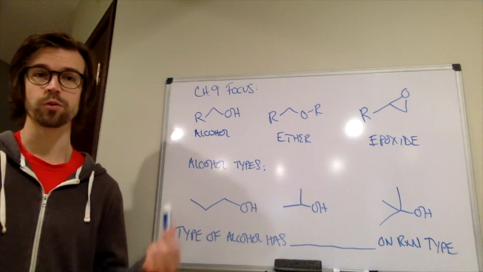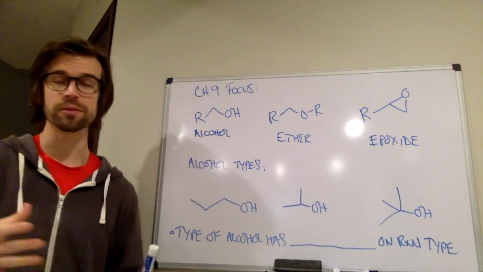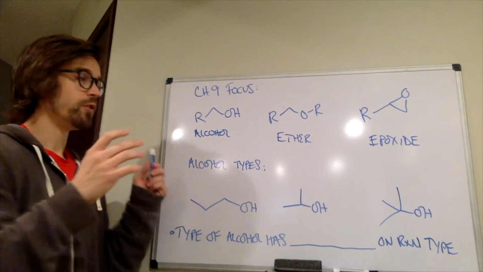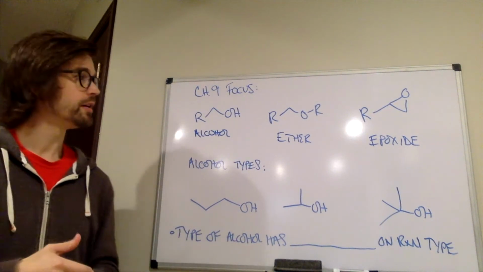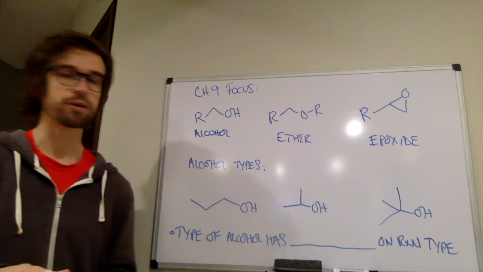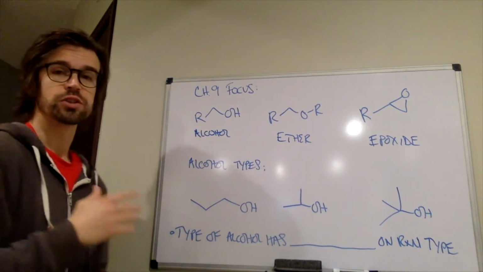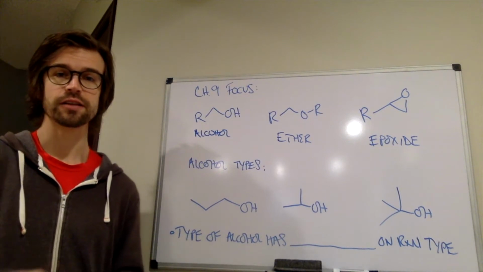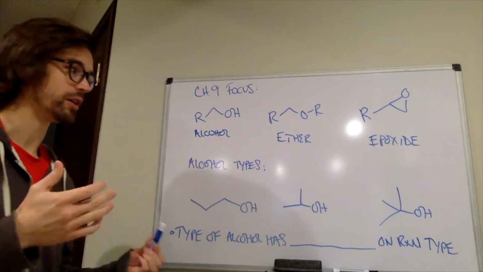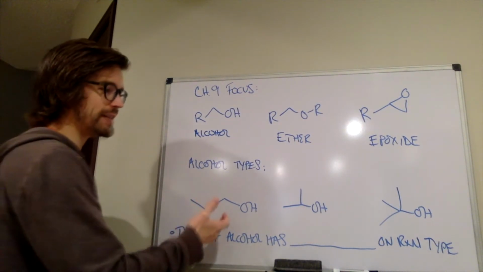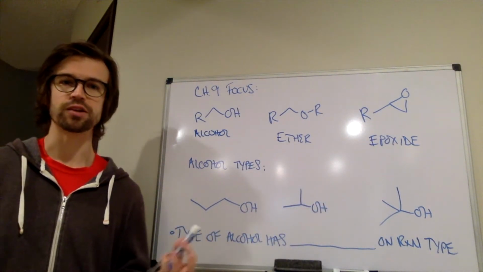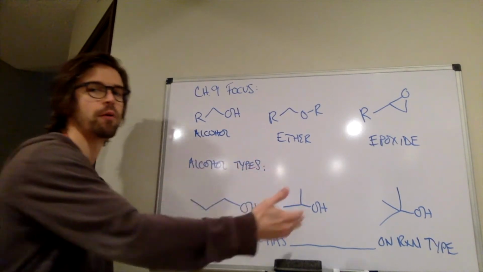And the way that this chapter works is we start with alcohols. Pretty much, I'd say 80% or so of the chapter is fully devoted to alcohol reactivity. And then we kind of touch on different components of these two later on in the chapter. So just like alkyl halide reactions, the type of alcohol impacts the reactions that it will undergo to a large extent. So if you guys had to just look at these three alcohols and classify them as different things, what would be the terminology you would use to distinguish this one from that one from that one?